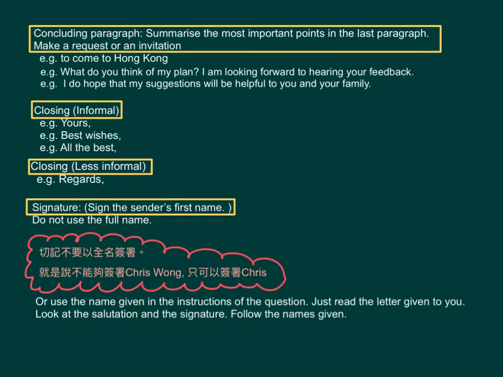Concluding paragraph. Summarize the most important points in the last paragraph. Make a request or an invitation. For example, to come to Hong Kong. Another example, what do you think of my plan? I am looking forward to hearing your feedback. Another example, I do hope that my suggestions will be helpful to you and your family.